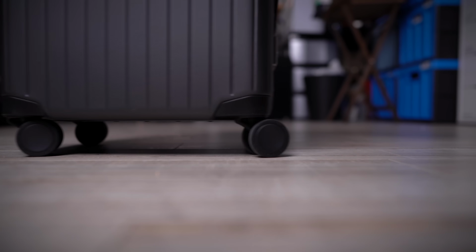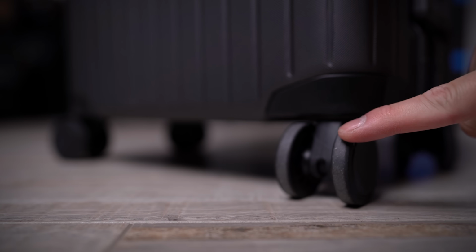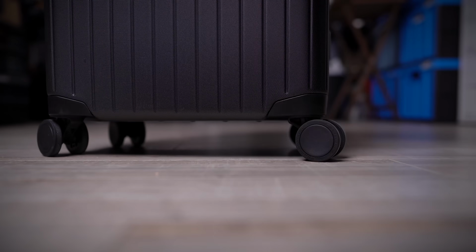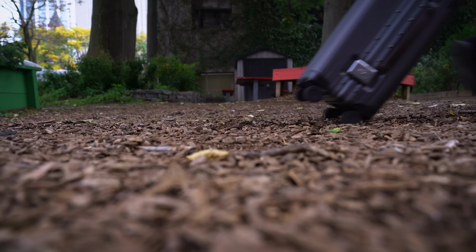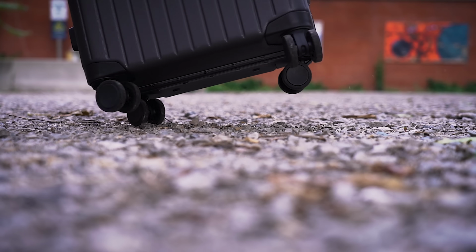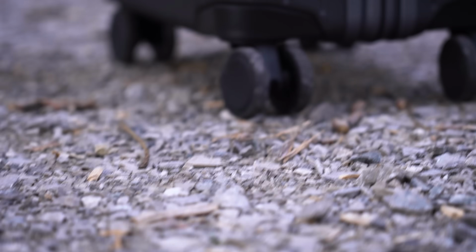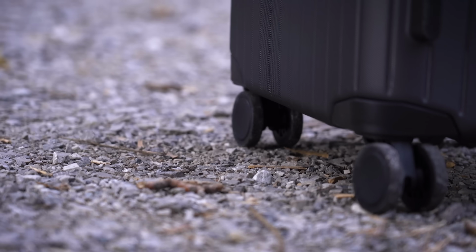And actually the third reason this will probably last a lifetime. Known as the gold standard in wheel manufacturing, these Hinomoto wheels can not only take a beating, but they get back up and continue to roll like butter on hot bread. No matter what the landscape is, it trucks through it without breaking a sweat. So much so, I had to see how far it could actually go. Wow. After all that, still standing confidently. I've never been so impressed in wheels.